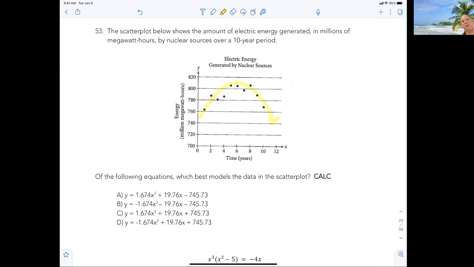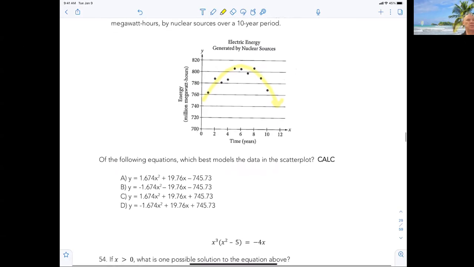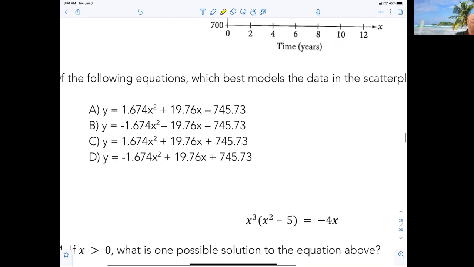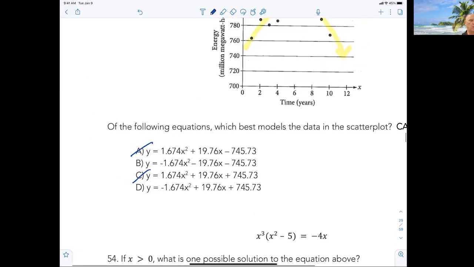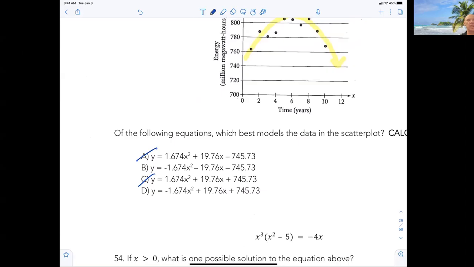All right, can it be a little bit different? Of course, it doesn't have to be the same. Everybody agreeing with me? So does that quadratic open up or down? So I know if it opens down, it can't be which two. It cannot be A or C. And these are the types of things I just don't understand why this would be hard. Now, I'm estimating the y-intercept, which we said already was C. So my y-intercept, is it negative 745 or is it positive 745? It's definitely positive. Right? Does everybody understand what I'm saying?